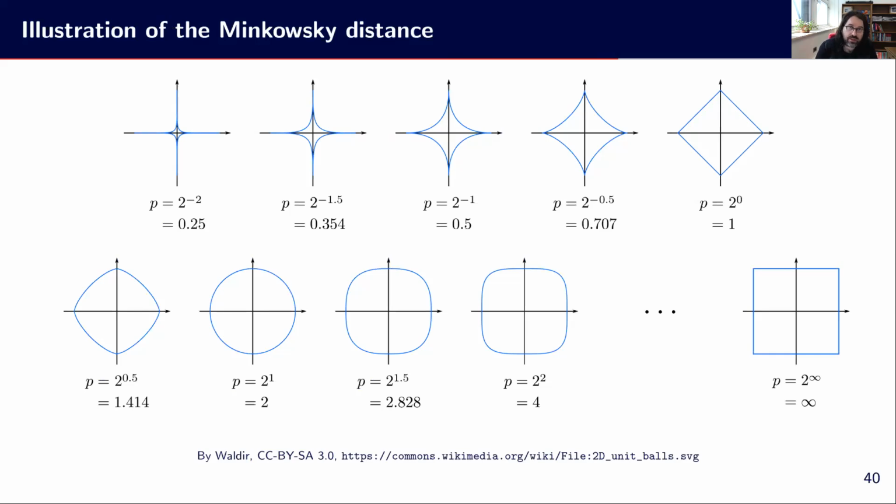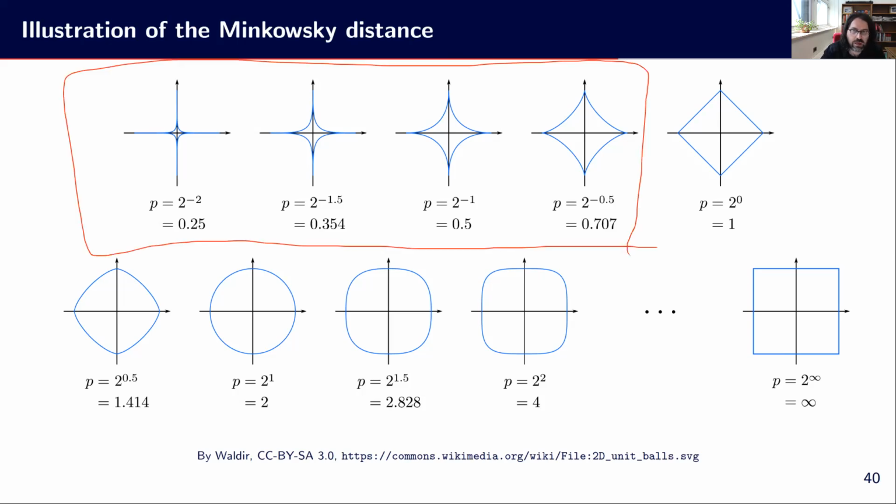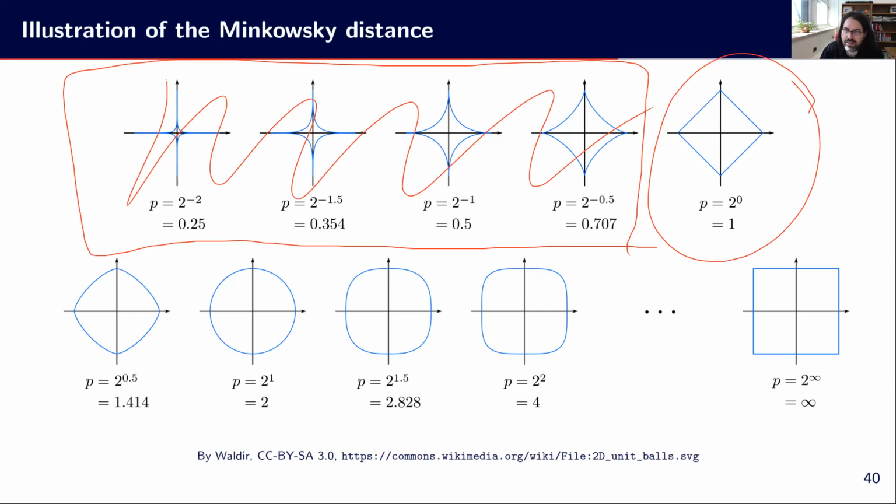To illustrate the Minkowski distance, we have these different examples. At first, all these top values here are not that meaningful. These ways to compute distance are not very intuitive, so I don't see why they would be useful, but they are here to illustrate the approach. This first one is the Manhattan distance. It says that on this diamond, everywhere on the blue line, we are at equal distance from the origin. So we are here or there or there. In all cases, the distance to the origin is the same, equal to 1, for example, here.